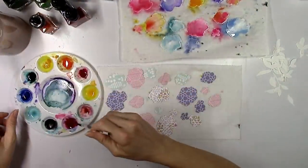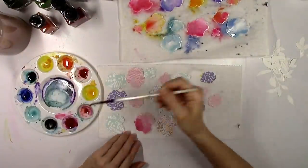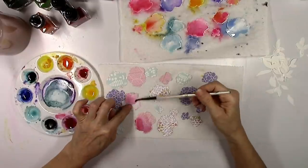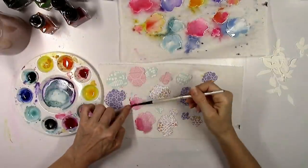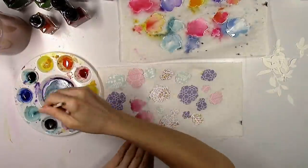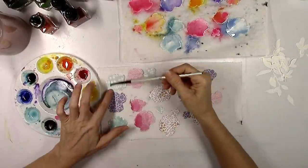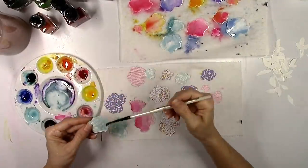So I set those aside. I'm going to let those dry. And then I pulled out the ones that I cut from pattern paper. And I'm just going to jazz these up a little bit, doing the same thing, except this time I'm not wetting them beforehand. I'm just using the brush, adding a little bit of color to each of these to add a little bit of dark and lights.